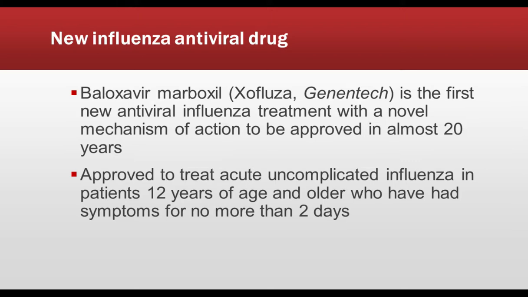It's been approved to treat uncomplicated influenza in patients 12 years of age and older who've had symptoms for no more than 2 days. And I'd emphasize here that this no more than 2 days is really true for all the antiviral, anti-influenza therapies. You want to start them as early as possible. The greatest clinical impact is seen when you start them early in the disease course.